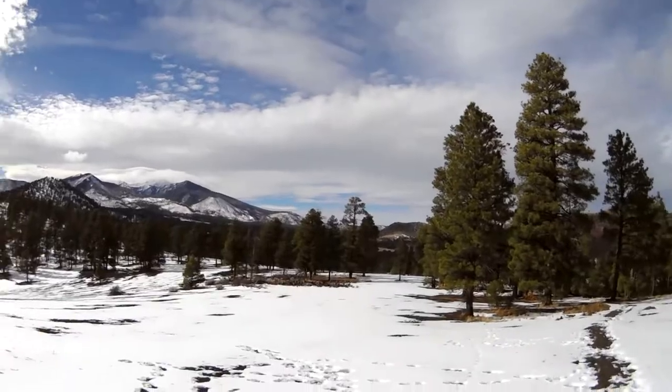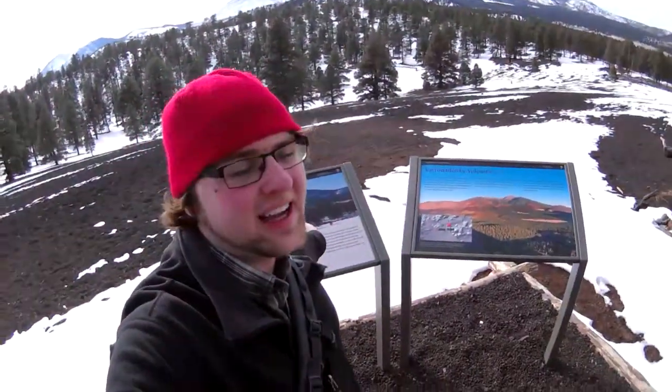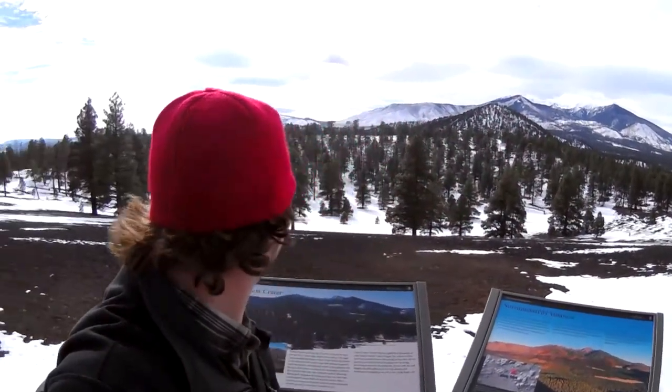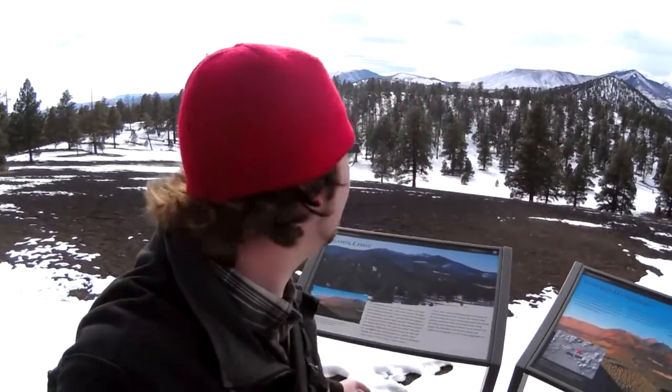I was right about being out of breath. But look at this view — that's amazing. I just made it to the top as shown by these interpretive signs that they managed to lug up here. I was hoping the view toward the sunset crater would be spectacular, but look at that — the San Francisco peaks. They look beautiful right now. The ski resort is on the other side where it gets the most snow, so there's just a little bit of patchy snow over here. The city of Flagstaff is over there behind that mountain — I can see the radio towers on the top of Mount Elden. I'm going to get another shot up here with the pinhole, the zone sieve, and the zone plate, and we'll compare those when I get back home.